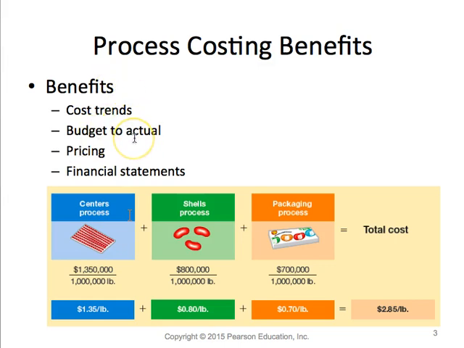Budget to actual: every time, a company needs to make a budget. What is a budget here? A budget is to know how much it will cost the company to produce certain things at a certain amount within a certain period of time. So companies always make budgets. For example, this month or this week or this day even, usually it's a little bit longer time. We budget to have, say, 600 pounds of jelly beans.